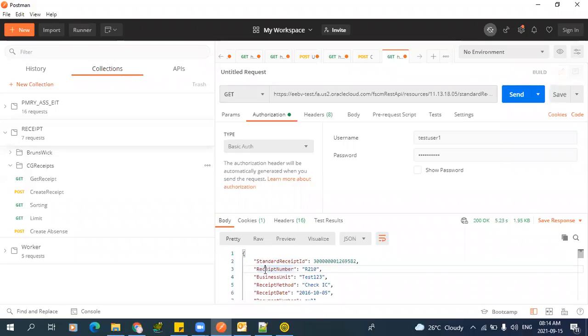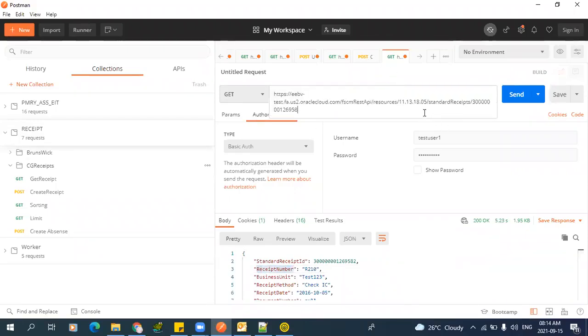That way you can add these attributes as query attributes. So for that, just copy the receipt number here, followed by the query.